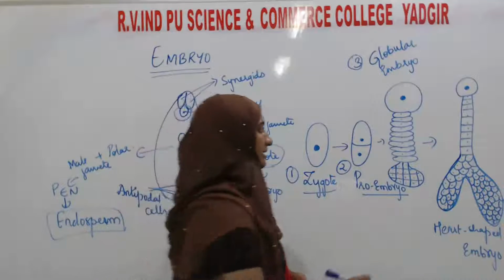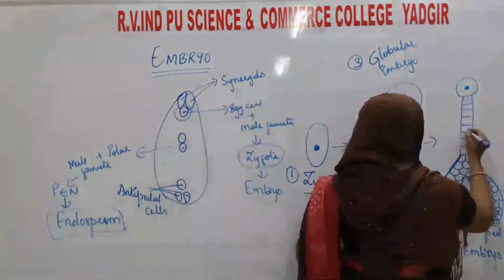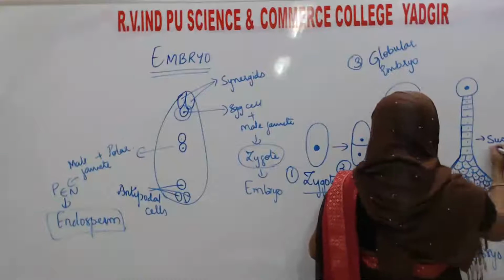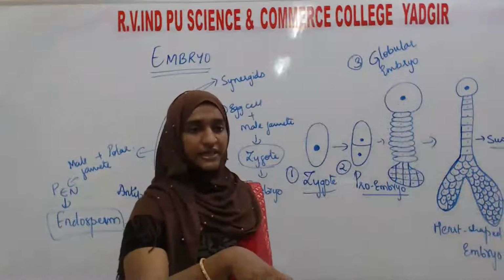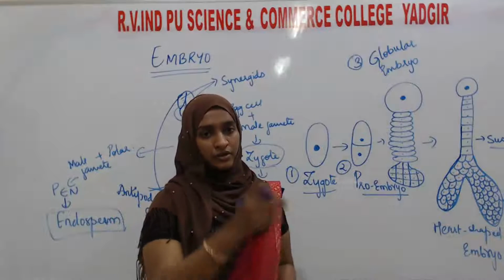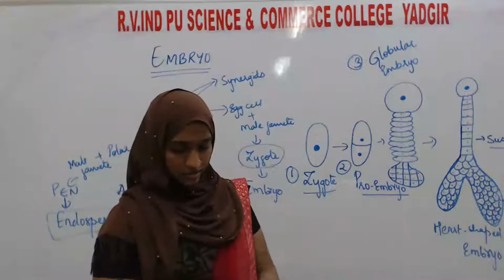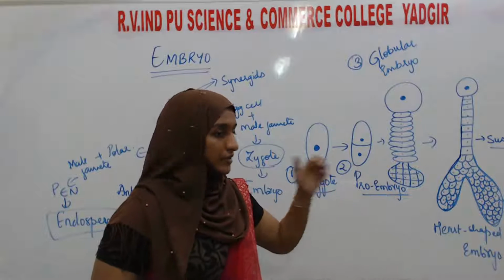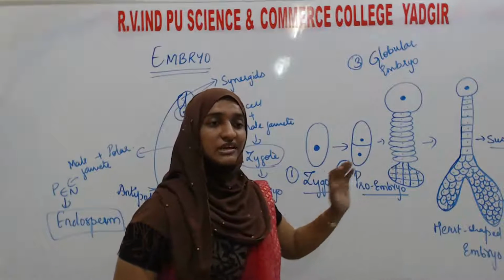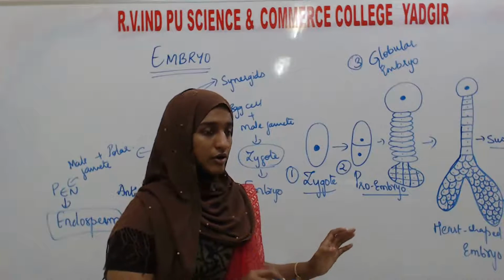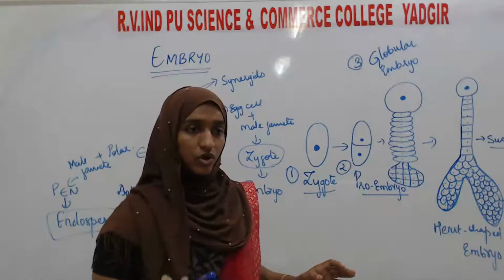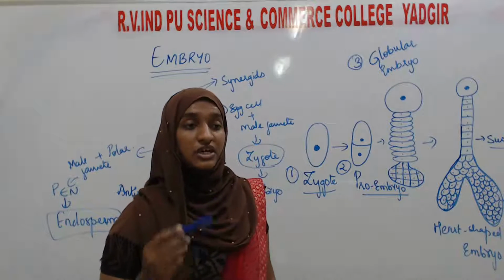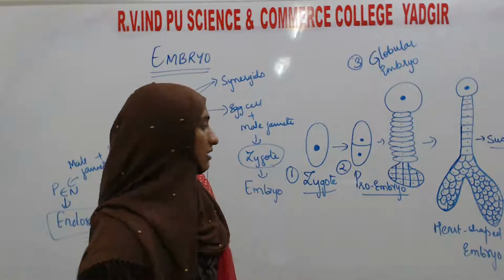The next, these cells present as a suspension, we can call the suspensor, which are holding the bottom cells. So those cells we can call the suspensors. After the heart-shaped embryo, these four stages are similar in both monocot and dicot. Now the difference will come in monocot and dicot. So first, how this heart-shaped embryo is going to convert into the dicot embryo, that we will see here.